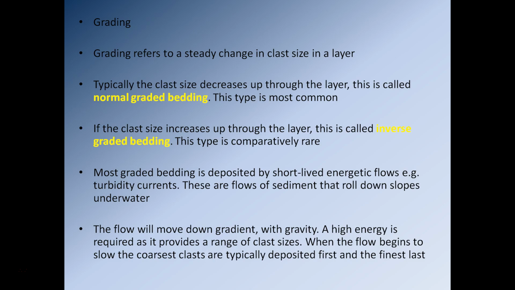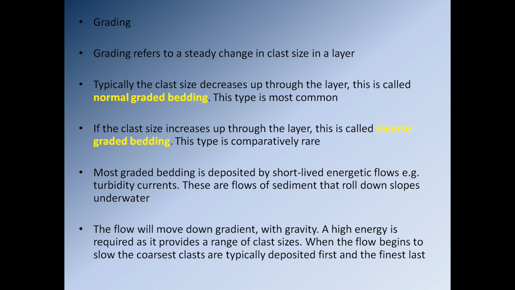Okay, so typically if you have a very limited energy, you can only move relatively small class sizes. So you're not going to really end up with any kind of grading because the sediment you produce will have a very limited range of class sizes. So typically, when you have one of these energetic flows, let's think of one. Let's imagine one of these landslides underwater, these turbidity currents. As the sediment falls down the slope underwater, obviously it will start picking up velocity. It's going faster and faster and faster because it's accelerating under gravity. And then all of a sudden it stops going down, so the slope disappears and it moves onto a flat, relatively horizontal surface. Well, as soon as it does that, it's going to start losing velocity.